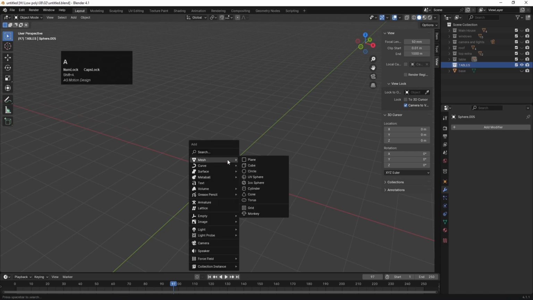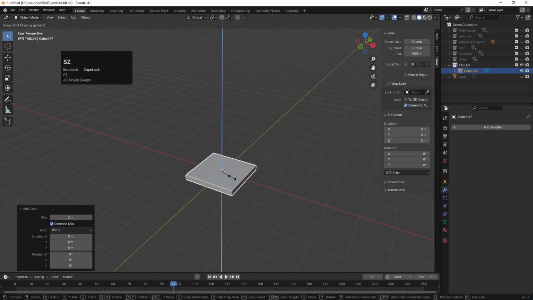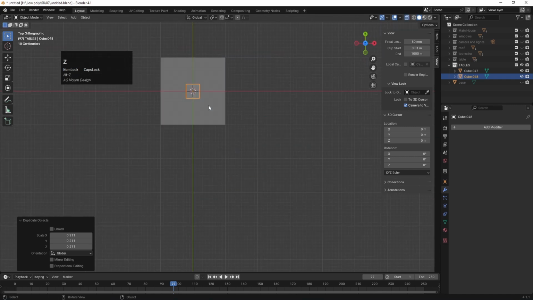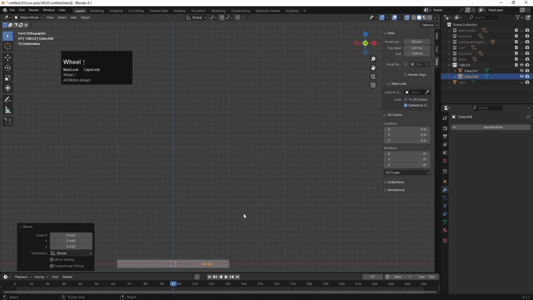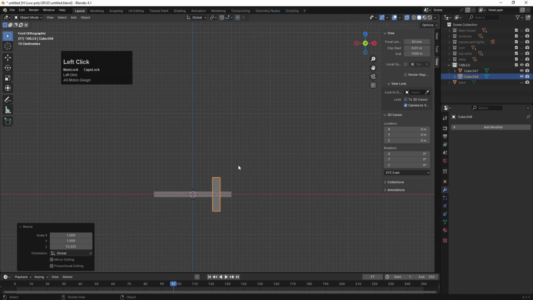So Shift A, go to the mesh, and we are going to select this cube over here. Press S, and on Z axis I'm going to select it and create one like this. Okay, then Shift D, press S, and let's scale it like this. Go to the top view, Alt Z, G, and try to adjust it over here. Press S and let's scale it like this. Okay, then go to the front view, press S, Z, and scale it like this. S, Z, and scale it like this.